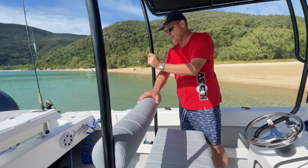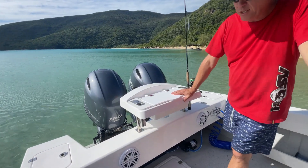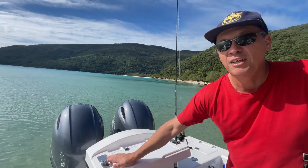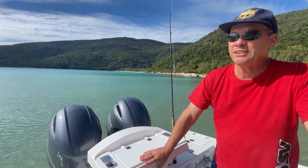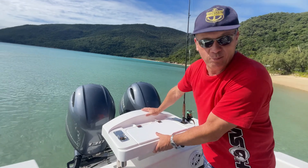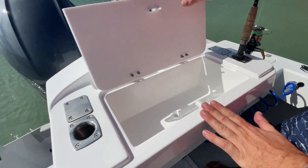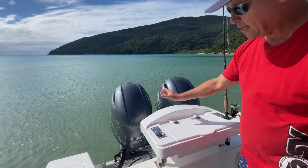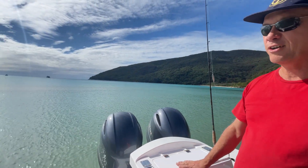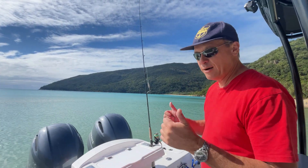And we'll come down the aft end. We've got an Amanito bait board that they've brought out, and this one is permanently mounted. It was a little bit reluctant at first, but being permanently mounted, this thing is solid as — you cannot move this thing. Heaps of storage in this one. We've got a couple of rod holders here as well, which is handy. We need a few more drink holders and a few more rod holders — you can't have enough rod holders. But that's just a bit more fine tuning and she's going to be unbelievable.